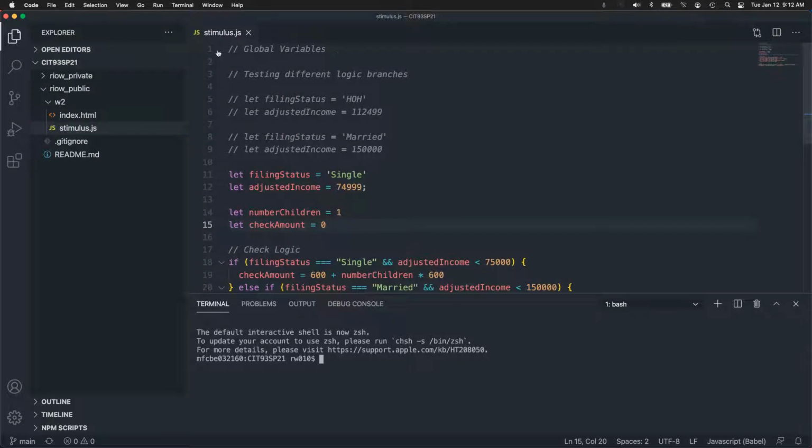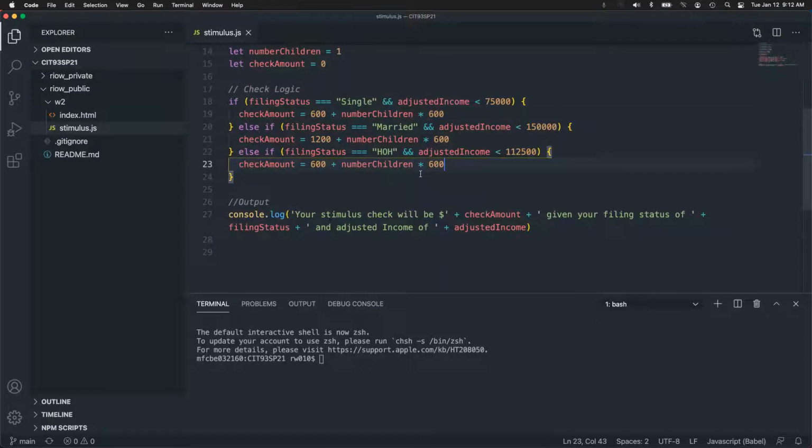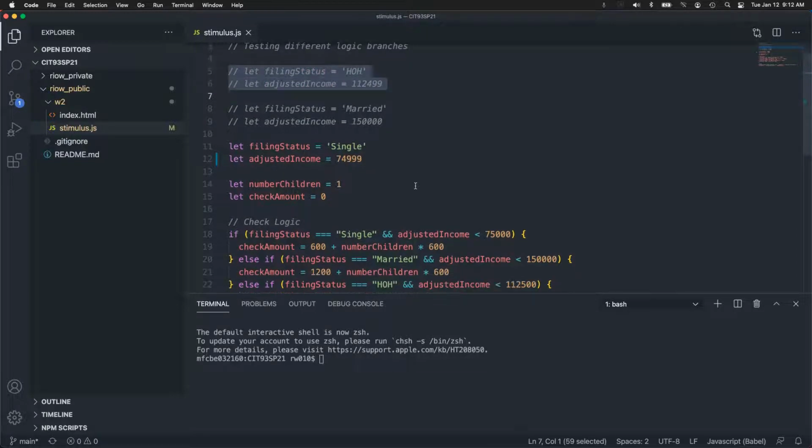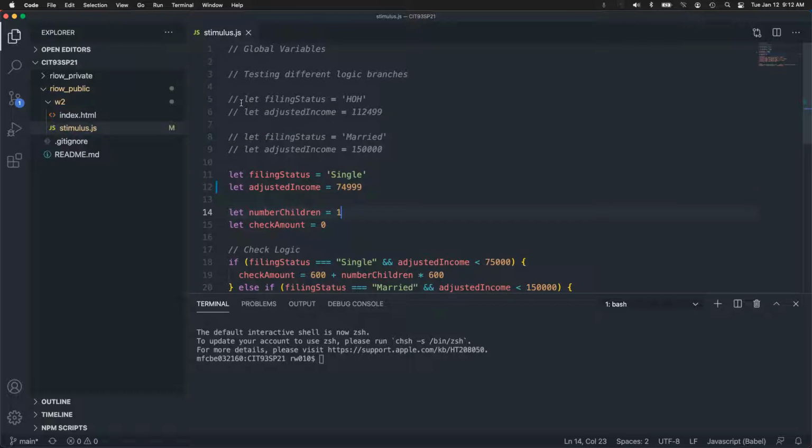What I did is do a little bit of documentation just to say I set up some global variables. Because I wanted to test the different branches of my logic, I went ahead and left those in there. So in case I ever wanted to go back, I could just copy and paste or uncomment, right? So I could uncomment that. Now, hopefully, by watching Andrew's code, you can't actually leave this in there because of the way the variables are set up. Just know that the reason I do it is just to test them.